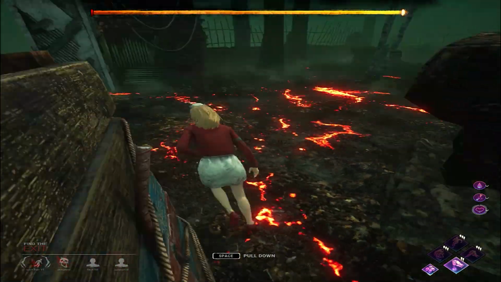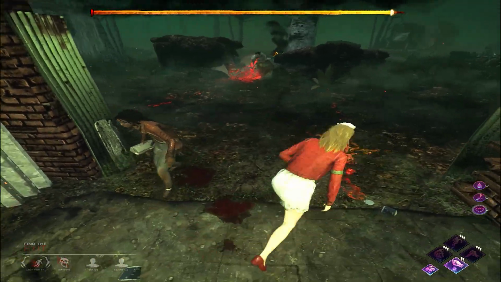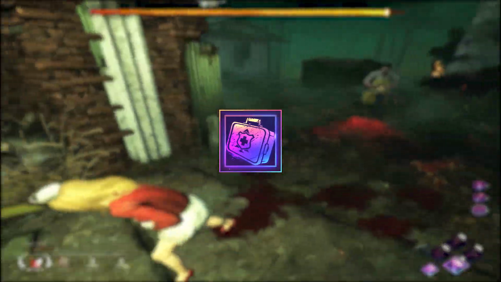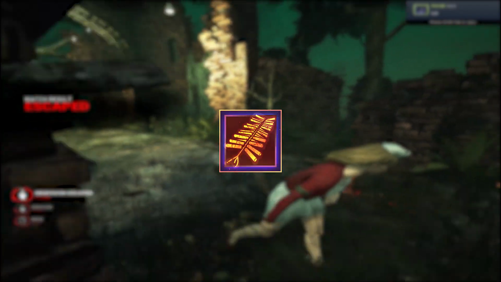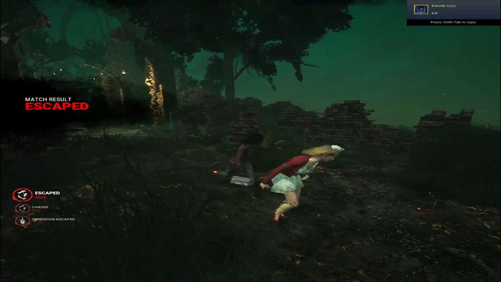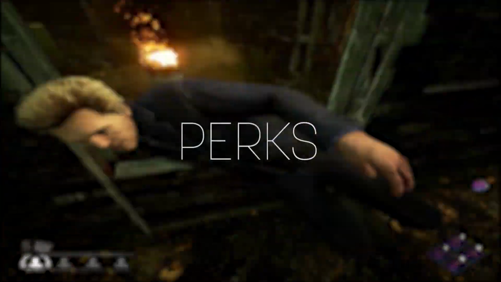As a survivor, you're also able to bring or find items in chests that can help increase the odds of your survival. You can bring a medkit, toolbox, flashlight, map, key, and even firecrackers. You can also attach up to 2 add-ons per item, which obviously make your item do certain things better. Now it's time to get into perks.